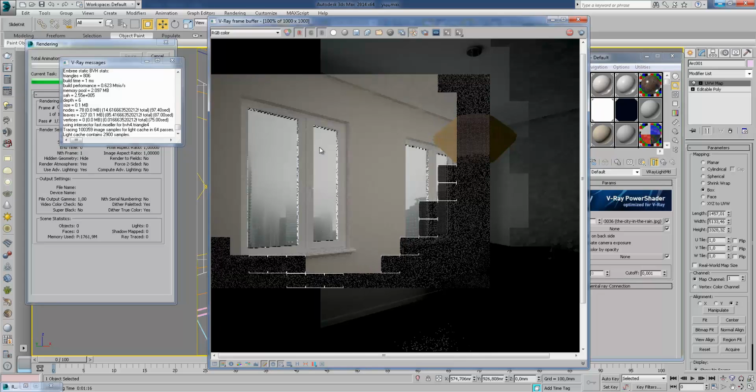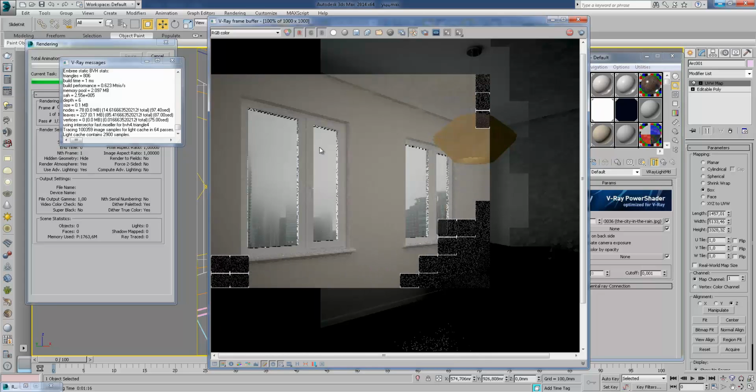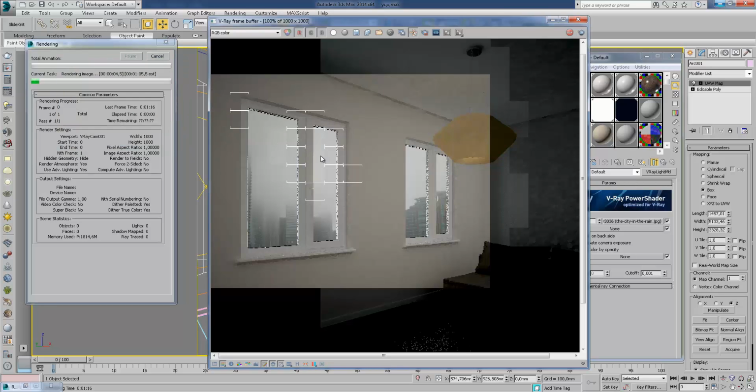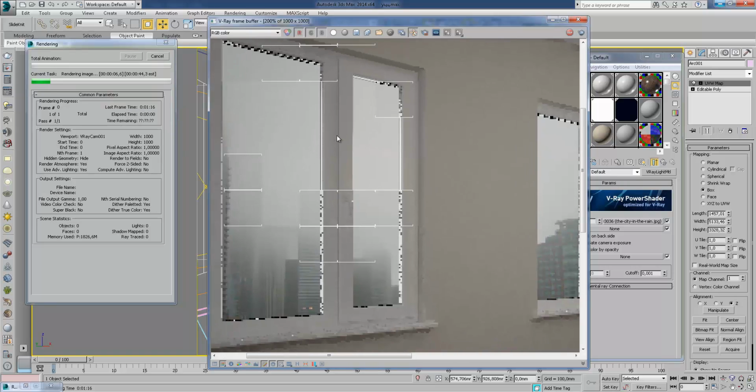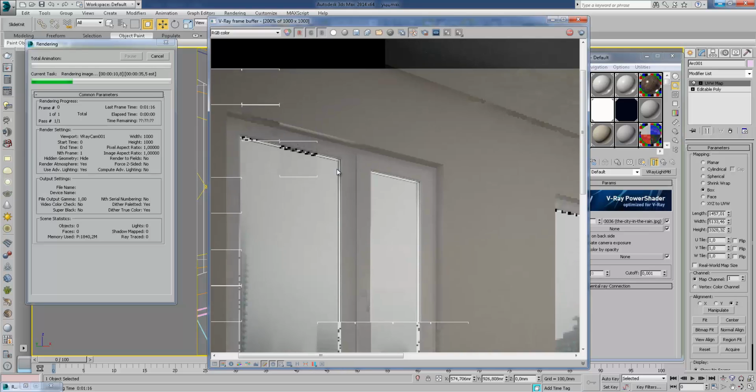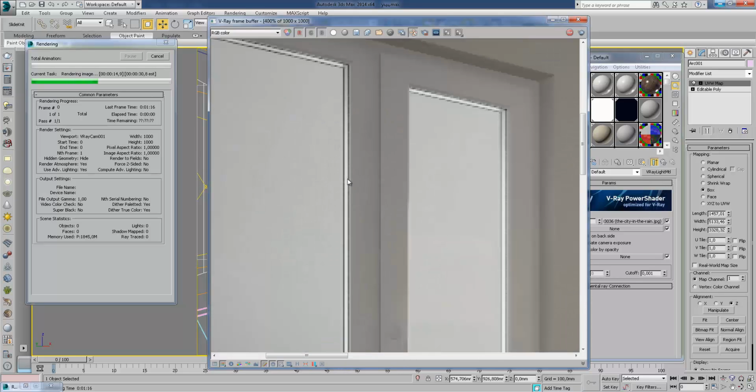So we want to get a nicer kind of feel. We want them to be atmospherically connected. Okay, so it seems all right.